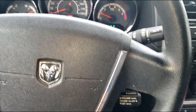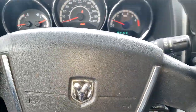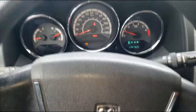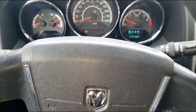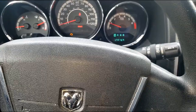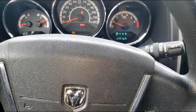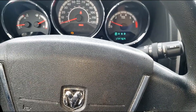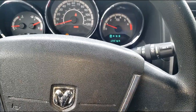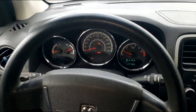Now, I'm not saying you're going to get guesstimations if there is no check engine light, because guys, I say this all the time, you can physically have problems. Your car could be bucking, bogging, not shifting and everything, and there'll not be a check engine light. So what happens when that happens is the technician may give it his best guesstimation, or he may go off what symptoms are actually happening. But check engine lights are actually a good thing in the mechanic's eyes, okay?